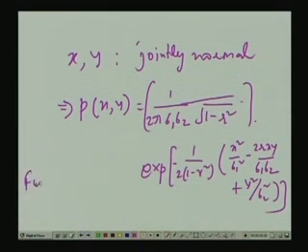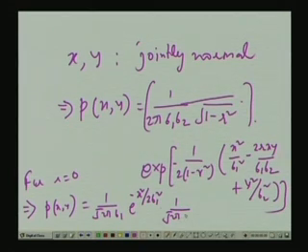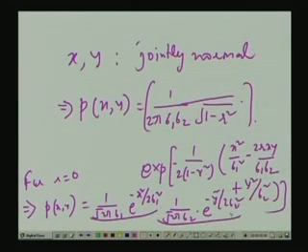So, for R equal to 0, this leads to a very simple thing. We can write it as a product. One of them is 1 by root 2 pi sigma 1 e to the power minus x square by twice sigma 1 square, and again 1 by root 2 pi sigma 2 e to the power minus y square by twice sigma 2 square. So, this is p x, this is p y, which means the joint density is nothing but the probability density of x multiplied by the probability density of y, that is x and y are statistically independent.